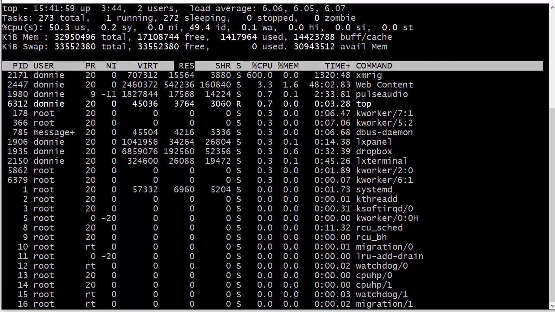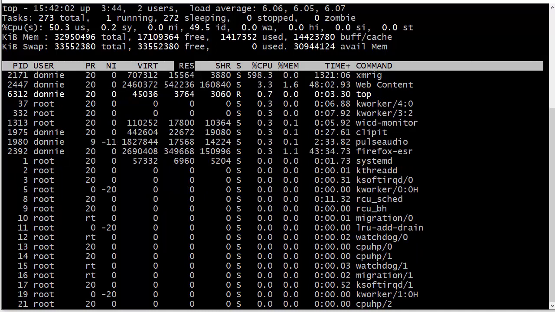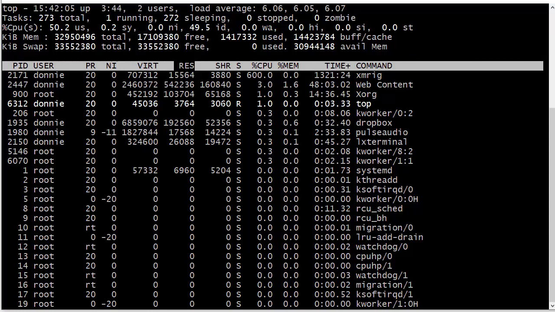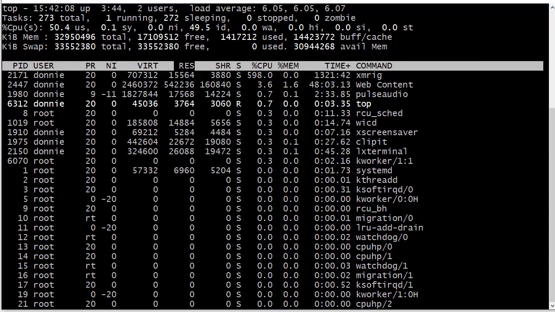This is the actual amount of physical RAM that's being used by a process.